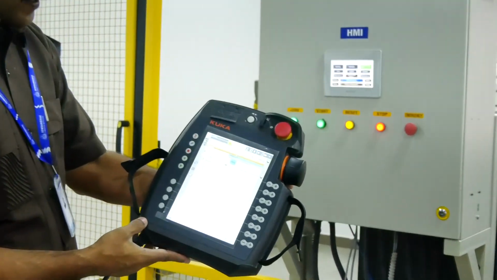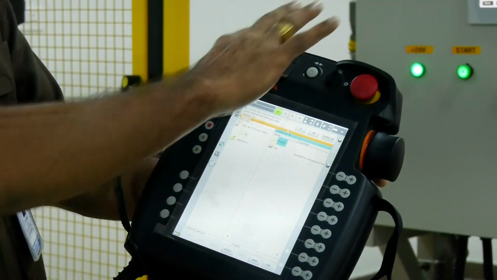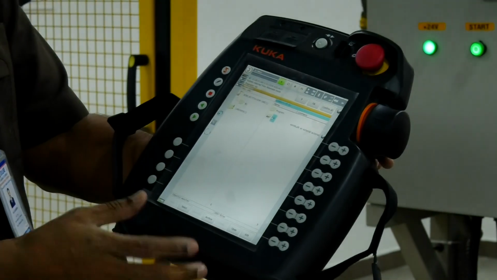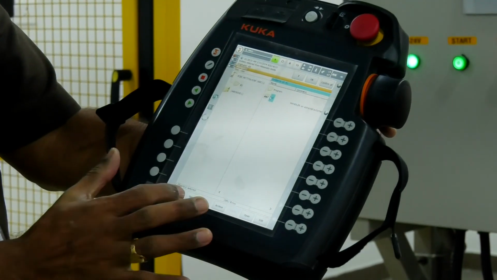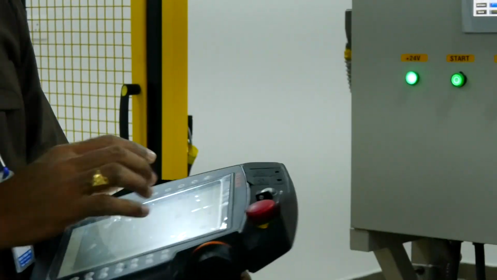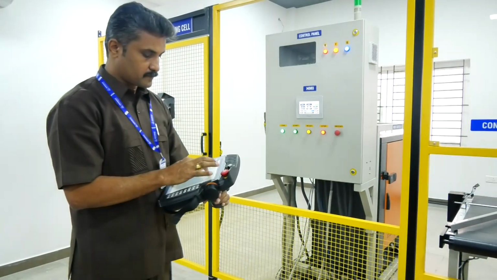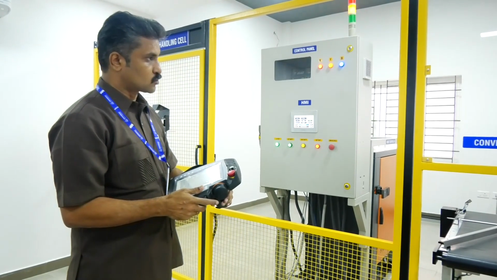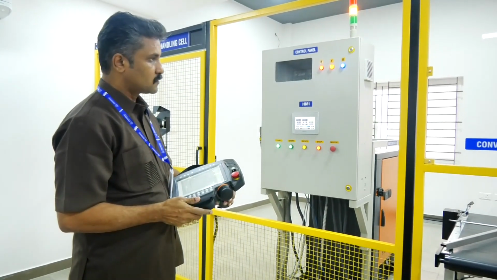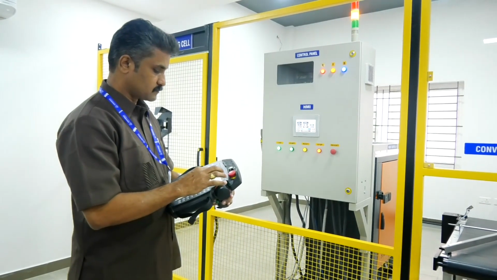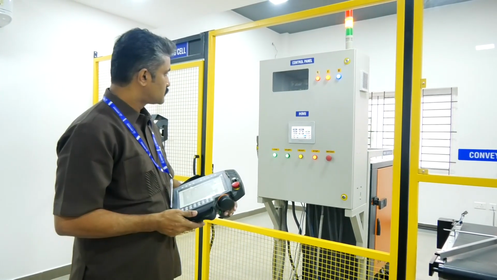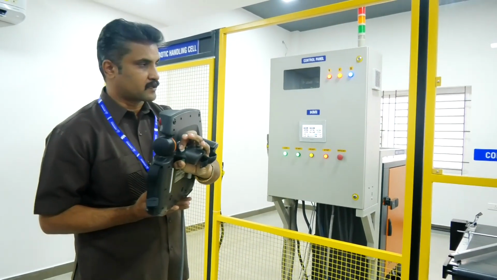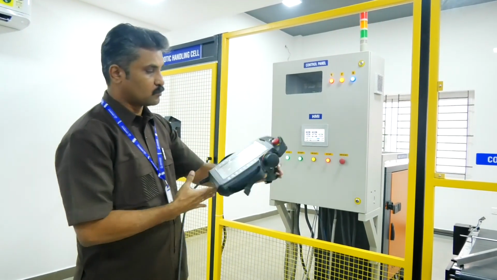So this is a smart pad, and we have a cell program. In this cell program we have the 4 applications. All the programs have been saved here, and I am going to demonstrate how to execute the CNC program. After clicking that cell module, we can choose that program, and then I am going to set the reset position. I am going to ensure whether the robot is in the home position or not. By clicking the enabling button and the play button, I am ensuring that the robot is in the home position.